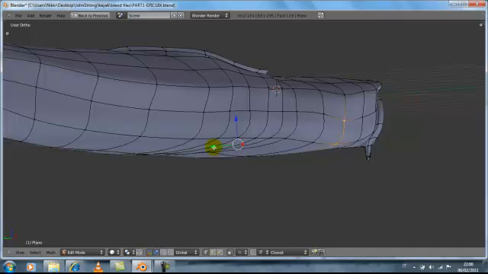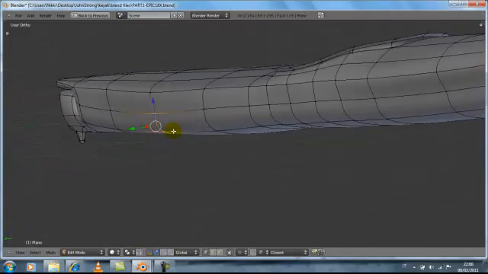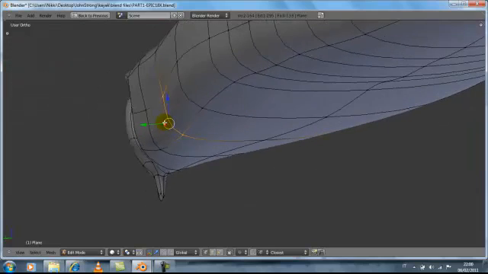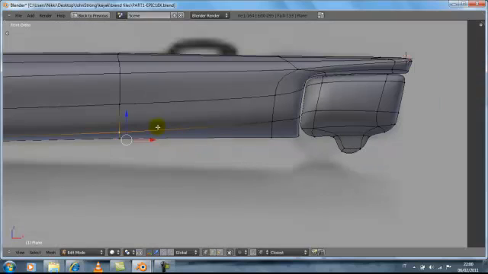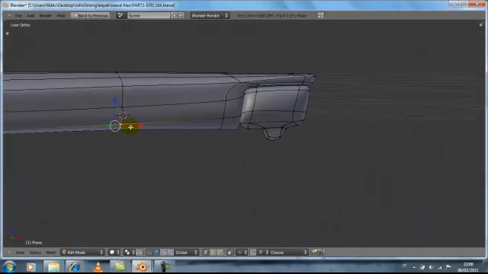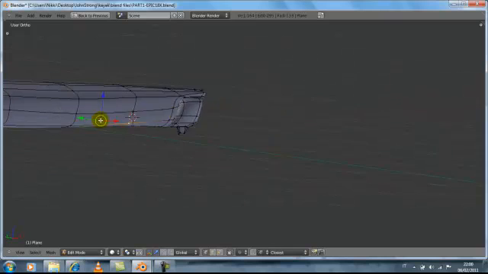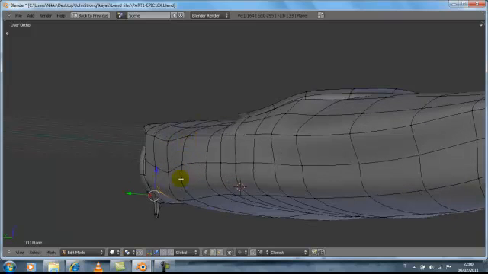So we move inside. Oops. What we do is to move inside these vertices.